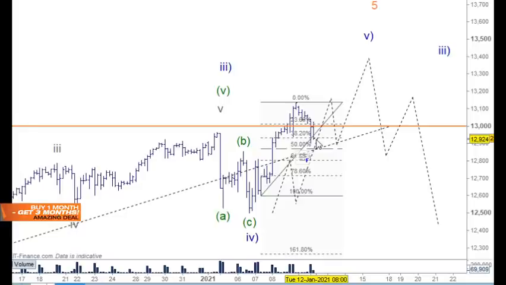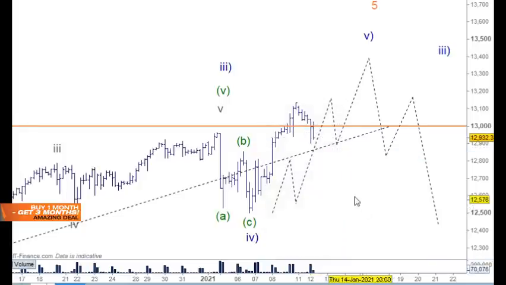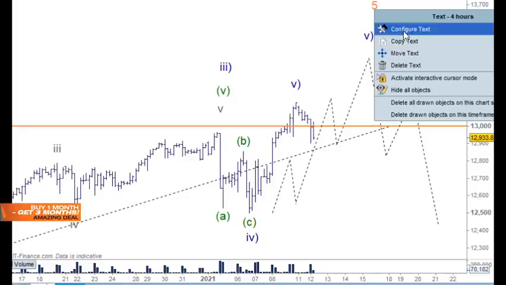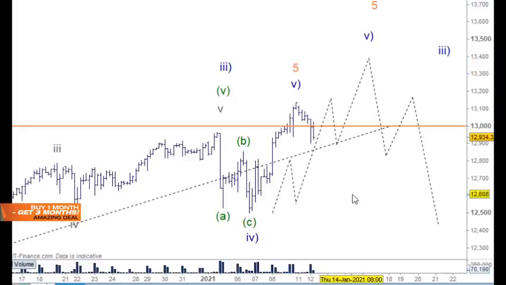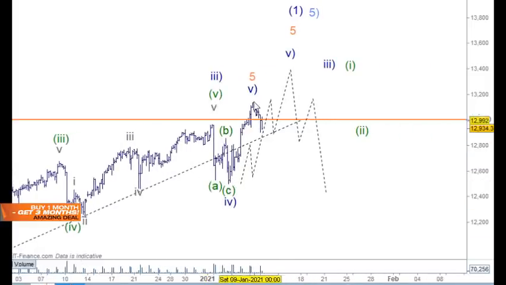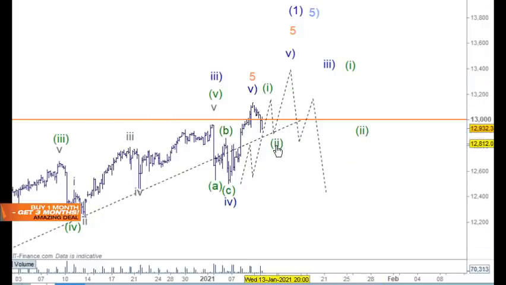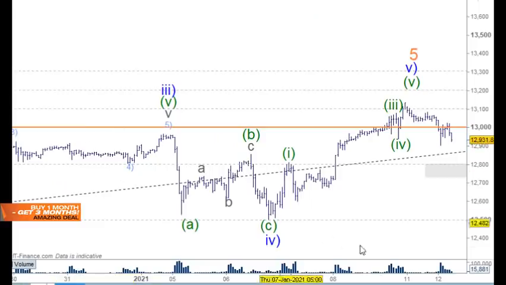And that's okay. It's not the end of the world, but if we see it down here somewhere, then we know that that's wrong. So I just wanted to point that out as well here. But one of the main points here was to look and consider wave 5 being on top here, because if that's not the case, then we have to look at this move up here as being, copy this, as wave 1 as we talked about yesterday, and coming back for wave 2 here at the 50-60% retracement level. So we'll go in and take a closer look at that.